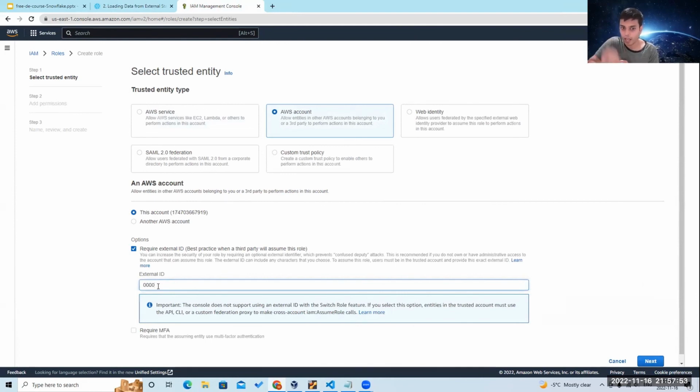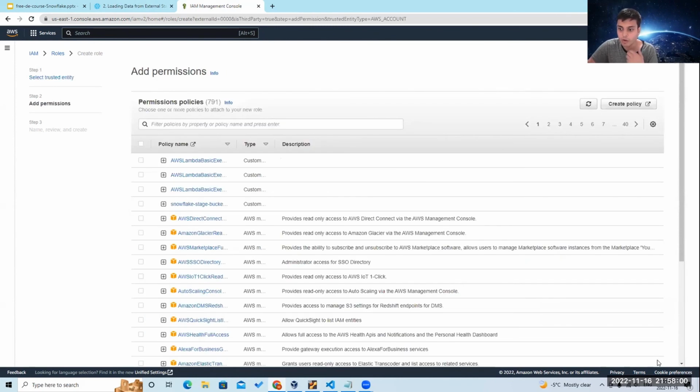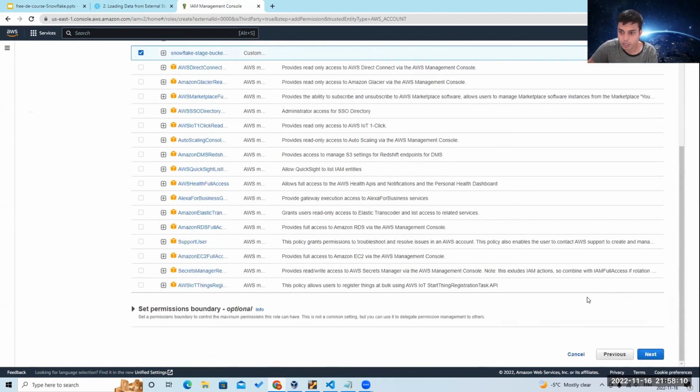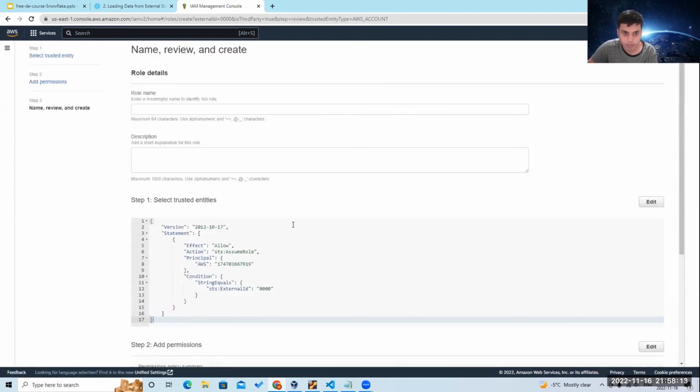Here I'm saying anybody who has this role, and I will tell who will have this role, is able to access S3. That was the goal here. You can see my policy is made right here. Sorry, I have to attach this policy to the role.